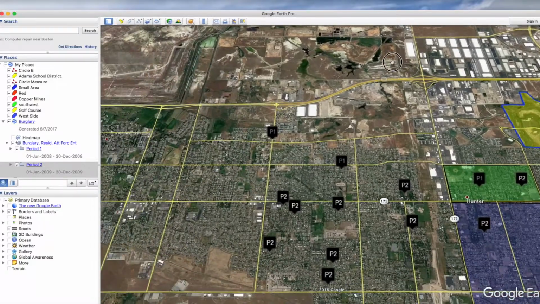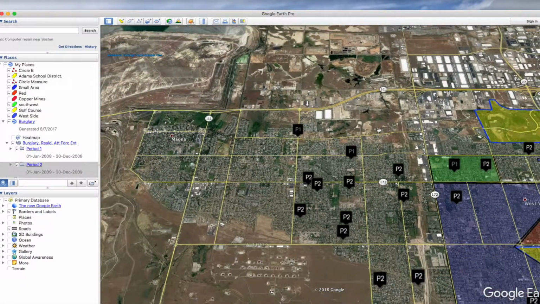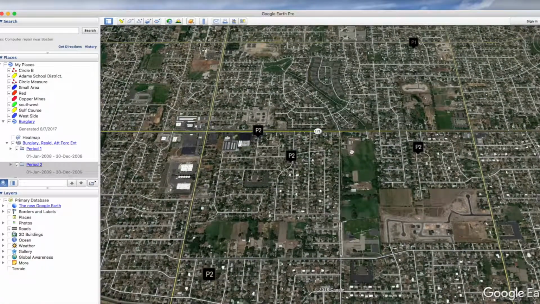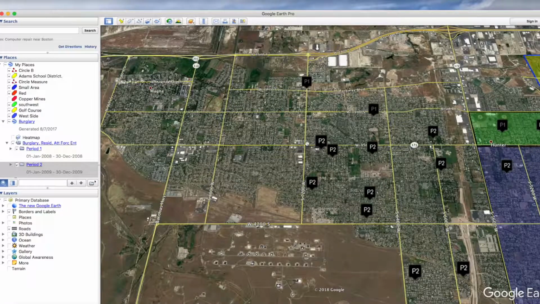So to create polygons, first you would drill into an area, like this one, and you could be out further. Let's take this big block here, this 7200 block 4100 south. First thing you do is come up to the top, where you can place a marker, add a polygon, add a circle, a path, or overlay images, and a whole bunch of things, and you can change the view. The most important ones seem to be the polygon, the email, or the print button. So let's go polygon first.